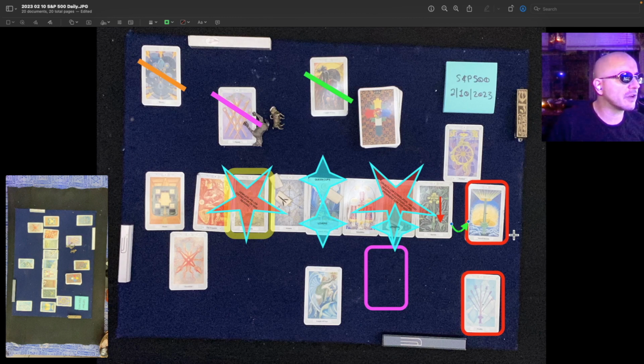And don't forget, guys, the 10th is most probable location of the highest high for the month based on the 1 month overview and these correlations. These are cross congruency correlations. They're super, super strong. Not to be missed, my friends. In any case, that's the S&P 500 for February 10th, 2023.